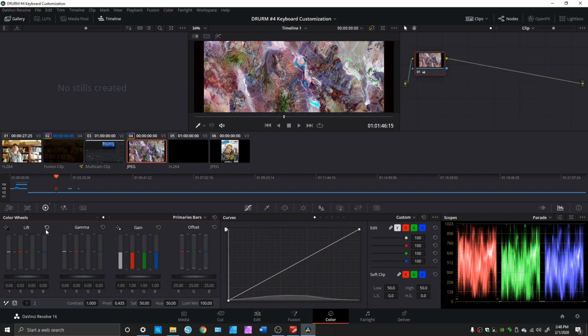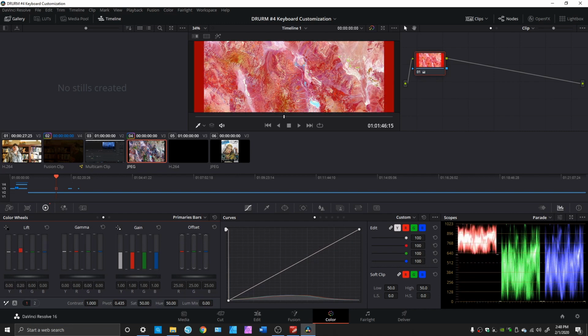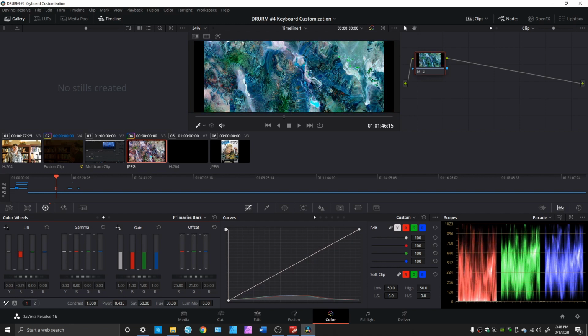Now, let me reset that. Let me take my luminance mix down to 0, like I set it in my settings just now. And now let me change that. Now the only thing that's being affected is what I'm changing. And personally, at a less than professional level, where I'm really every day learning more and more about the intricacies of color grading and how it all affects each other, when I change something, I would really prefer that to be the only thing that changes. And, you know, I'll deal with the rest later.